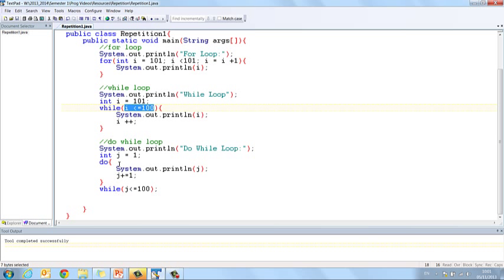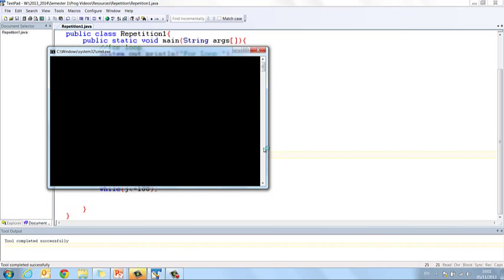Finally, if we take a look at the do while loop, again you'll see we have our initialization, we have our action, we increase our value of j, we check if it's less than or equal to 100 for our termination condition. We go back and we print and we increase and we check, and so the same thing happens again. Let's set j to be 101 to start. If we compile this and we run it, you'll see our for loop prints nothing, our while loop prints nothing, but our do while loop prints the value of j once.